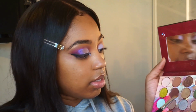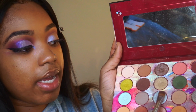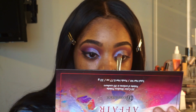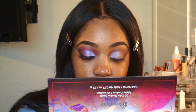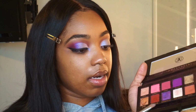And this is my M167 brush. And now I'm just going to take Lordy and High Tea, and I'm going to go right next to that shade. It's like an ombre look, so just place it right on top and in the center of your eye.